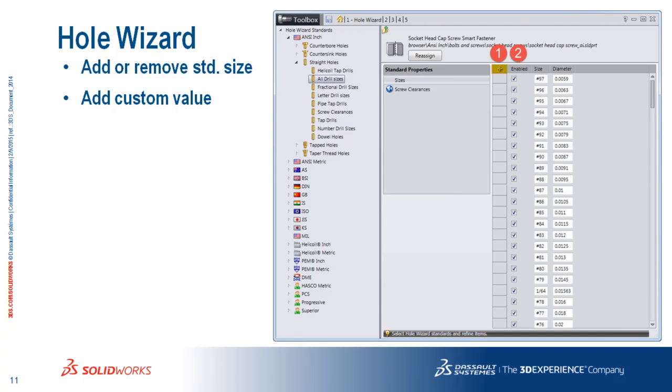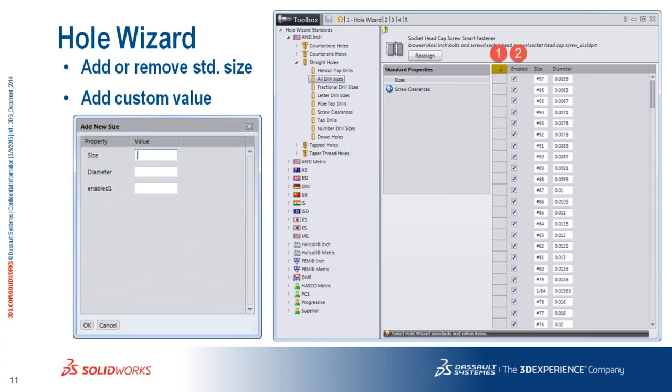You click the little plus here, and that will give you a new box that looks like that. And that box gives you the ability to put your size call out in there, your diameter, and whether it's enabled or not, okay?